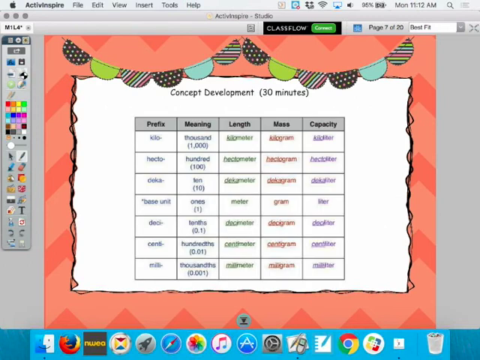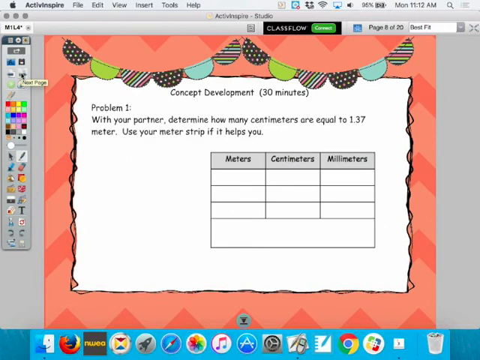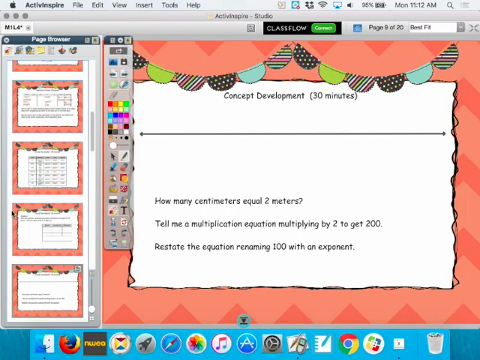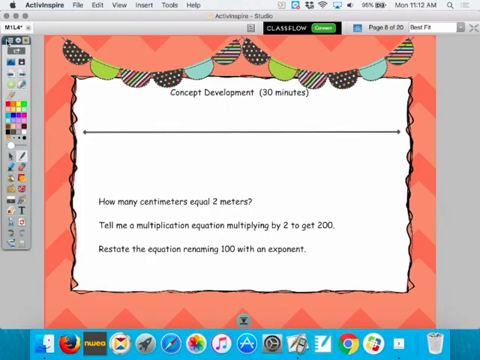So then we talked about what it would be if we had 2 meters, right? I got these in the wrong order. Is this 2 meters? Yeah. Okay, did we do this page? Yes. I'm just going to move it. Now it's in the right order. And we said, okay, the end point's here, 2 meters. How many centimeters would 2 meters be? 200. And we kind of labeled it, didn't we? Yes. And we know that each meter is 100 centimeters. And so we figured out, okay, that would be 200, 100 plus 100.